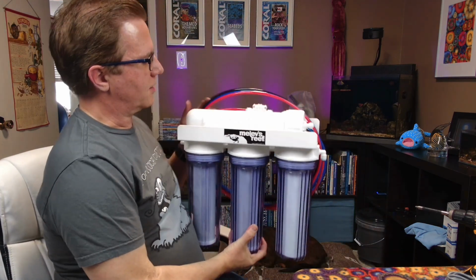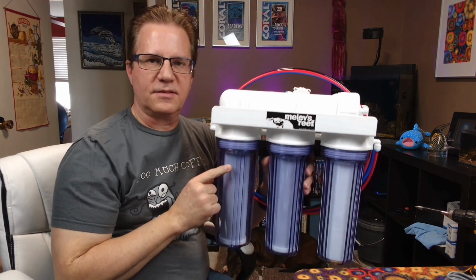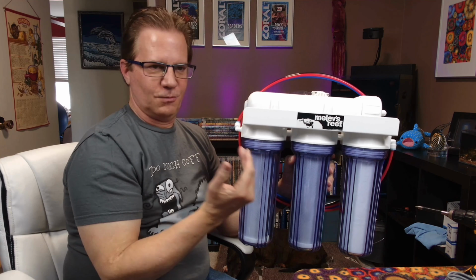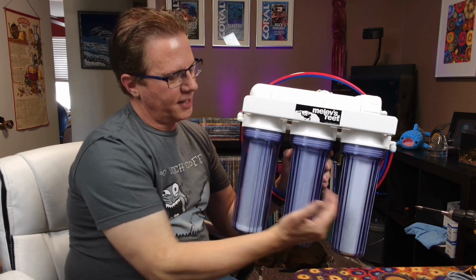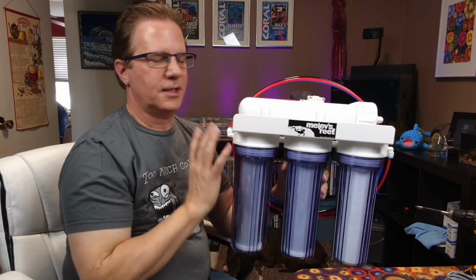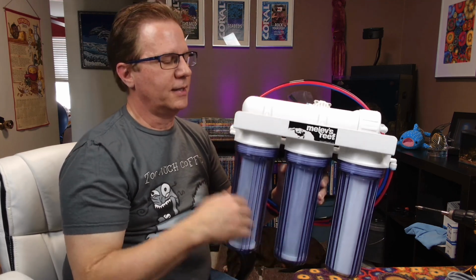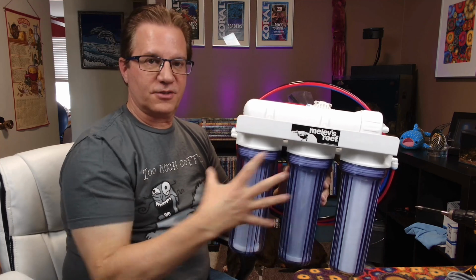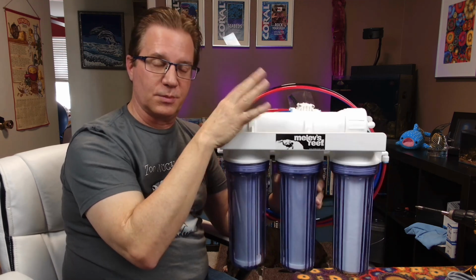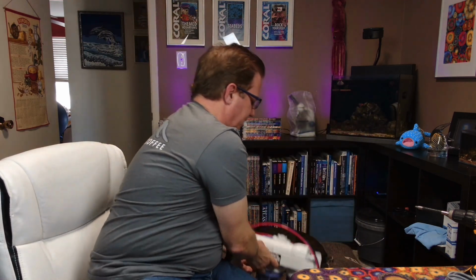One more thing I want to tell you about these systems. All three of these filters are 5 micron. And sometimes people said, well, I want a 10 micron here, I want a 5 micron here, I want a 1 micron here, or they say I want a 5, and I want a 1, and I want a 0.5. You don't need that. 5, 5, 5. Works perfectly, never fails, never clogs, never messes up, lasts 6 months like it should. 5 micron water, anything over 5 microns is trapped, and that means anything under 5 microns travels up to the membrane for the membrane to work and remove everything bad from the water, and then it goes out and it goes to the DI stage.